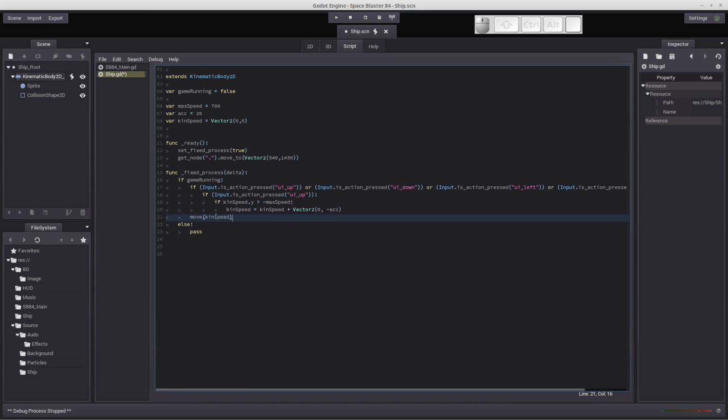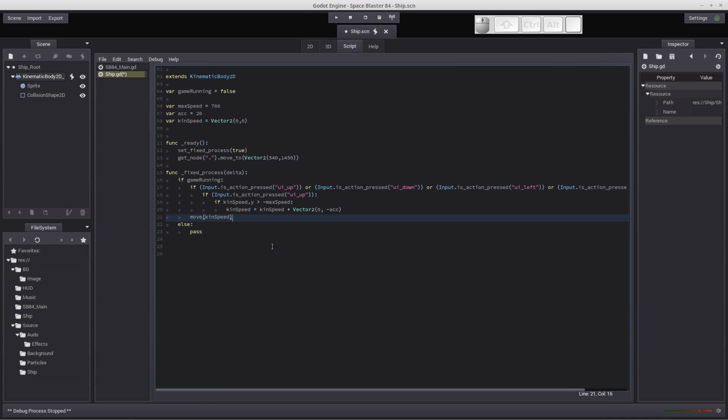So why am I using move here, and I used move_to for my kinematic body up here in the ready function? The move_to function is going to move the kinematic body directly to an XY location on your screen, like this. We say move_to 540 by 1450. It takes the ship and it will move it to that XY location if it can. The move function is basically saying I want you to move your kinematic body in a certain direction. So in this case, the x value is 0 and the y value will be -20, right? That's our variable setting up here. So I'm asking it to move in that direction, not move directly to it. So if it's able to move in that direction, it will.